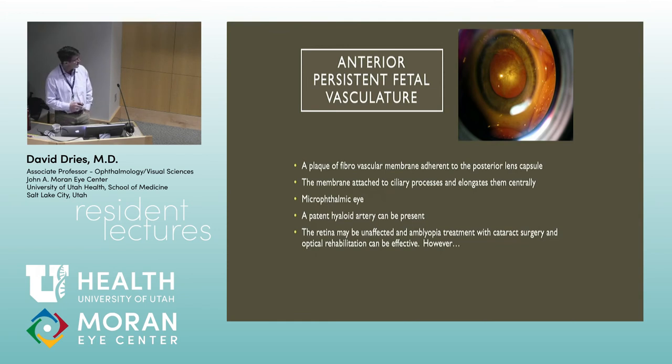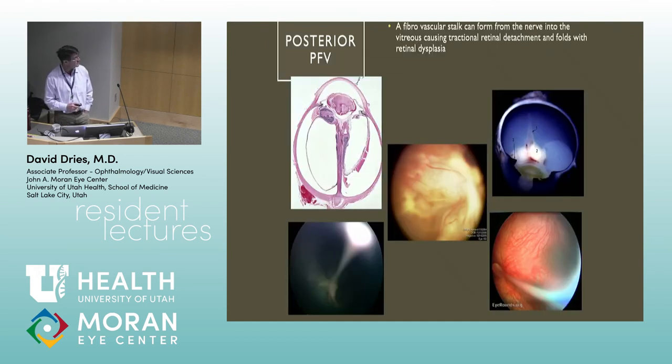But sometimes the retina is affected. Sometimes the mutation occurs pretty early in development. And there's the mysterious photo. Remember? I said if anyone knows what that is, they're way smarter than I am. This is what it looks like. This is retinal detachment with this stalk. Same thing here. Same thing here. So the whole retina can be detached. It's when it's more severe posterior persistent fetal vasculature. This one has got a story behind it that I'll tell later, but only if you guys are curious.